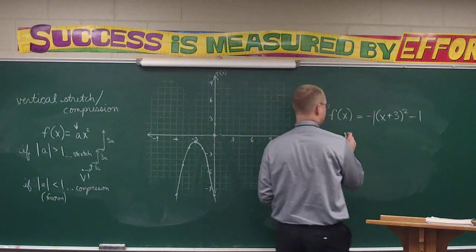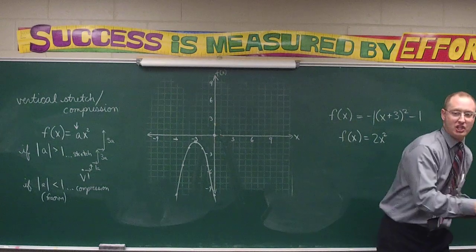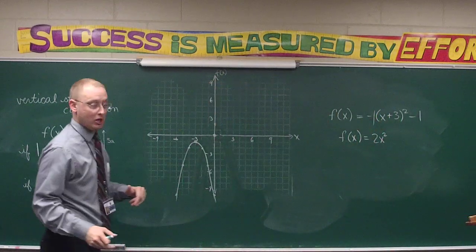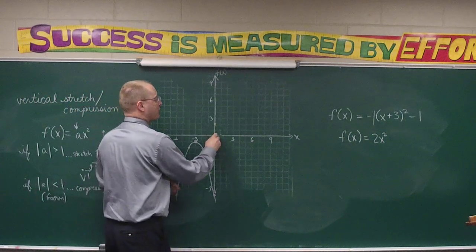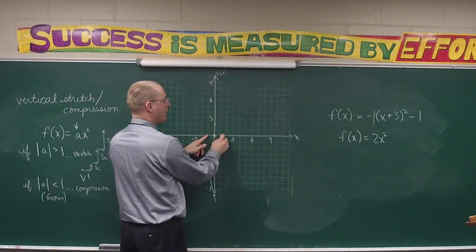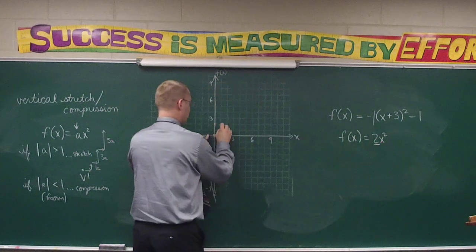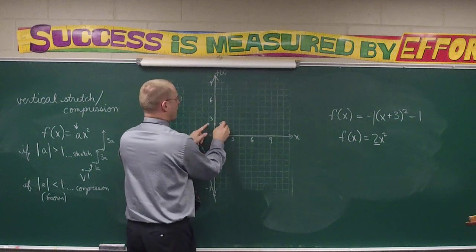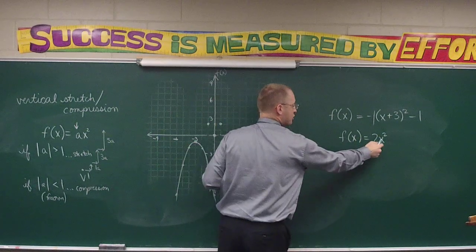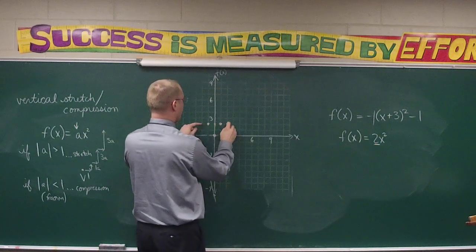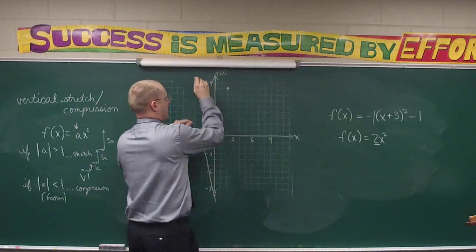If I had, for instance, f of x is equal to 2x squared. Notice, I don't have any shifts for this particular curve, so my vertex is still at 0, 0. And then from here, we're going to go over 1, not up 1, but up 2. Then we're going to go over 1, up not 3, but 3a, or 3 times 2, or 6. So over 1, up 1, 2, 3, 4, 5, 6. And that's really all the room we have. There's no sense trying for the next one.